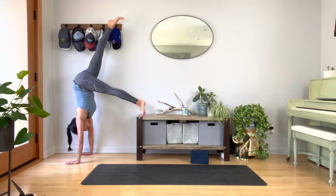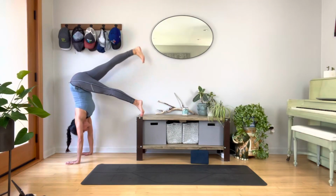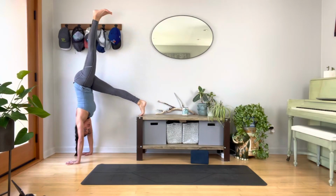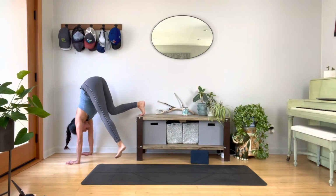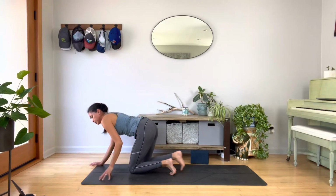Take right leg up, hold. Squeeze inner thighs toward one another. Lower right leg. Take left leg up. Hold, squeeze inner thighs toward one another. Lower. Slowly come down off of your furniture, out of whatever inversion you've taken.